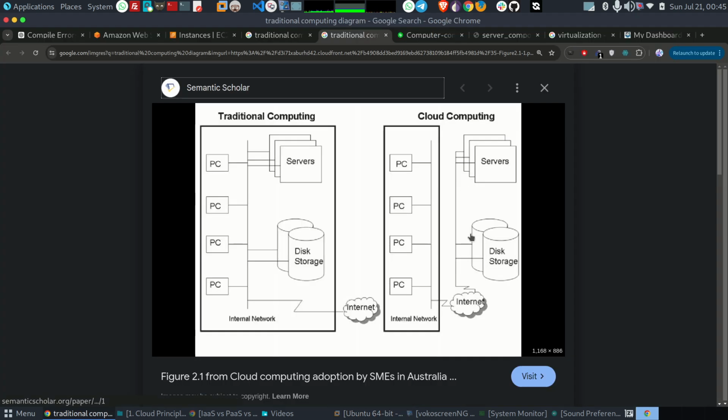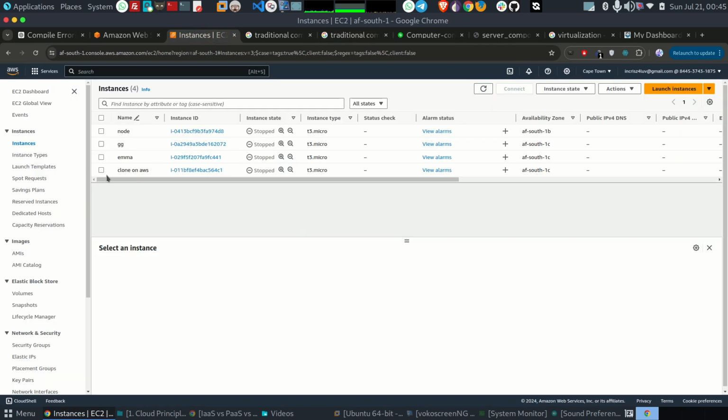Then in a cloud, you can see it's your servers and your storage, your network, and every other infrastructure hosted on the cloud. So you need to be connected to the internet to access it. This is an example of that. Like my AWS, these are my servers here. So for me to be able to access them, I need access to the internet to build up my cloud infrastructure properly.